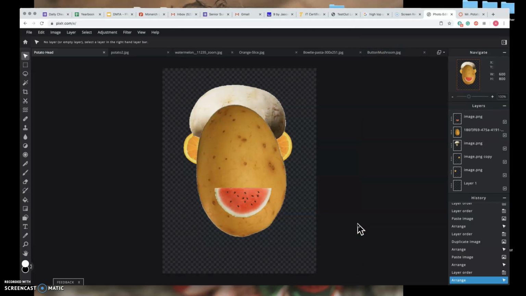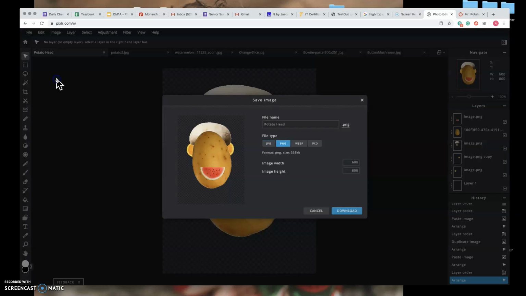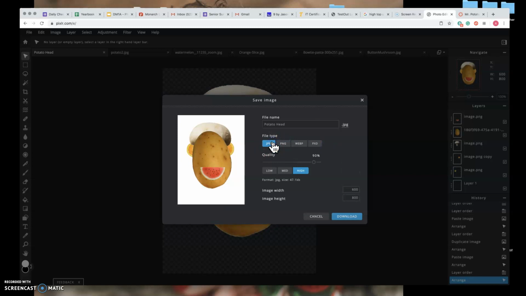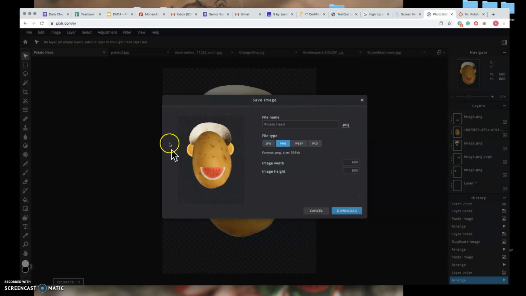When you're ready to save it and upload it, go to File and click on Save. Make sure it's named. You can save it as a PNG or a JPEG. Either will upload. If you do a JPEG, it will give you a white background. A PNG will keep this transparent, so when you place it somewhere, it won't have any background, and that would be the difference between the two.